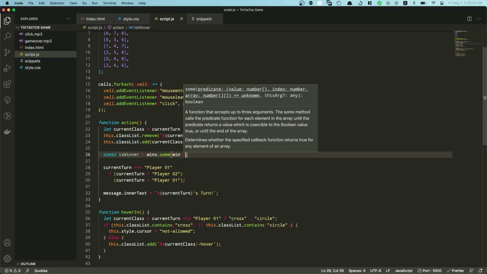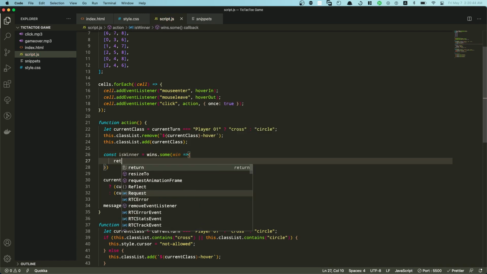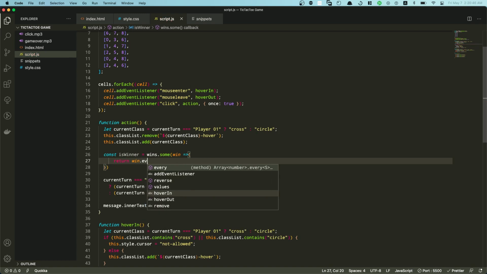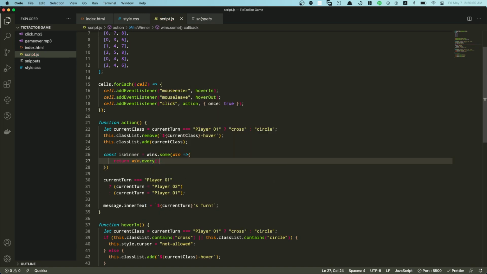Okay, so I'm gonna then say win, and this arrow function, and down below right here I'm gonna add another method for this one, which is the every method, and every method is going to return true if all the conditions are met, and if at least one is false, it's not gonna return true.